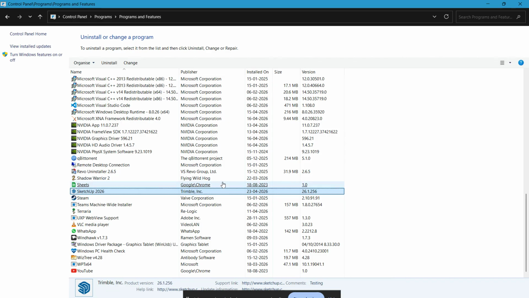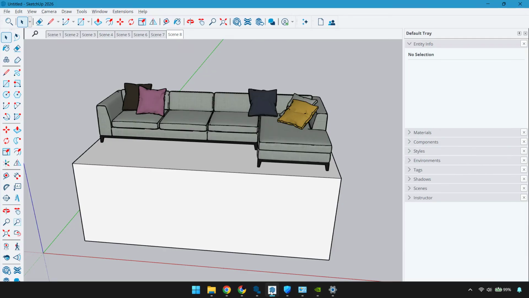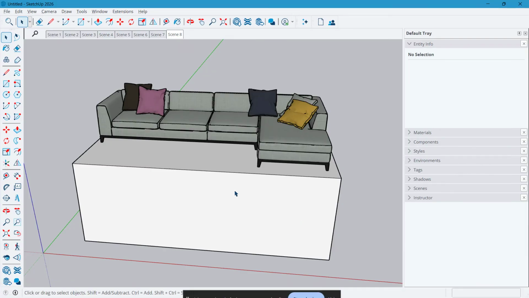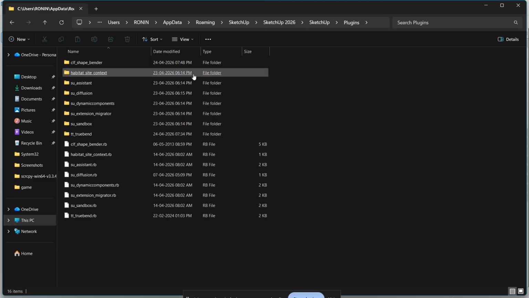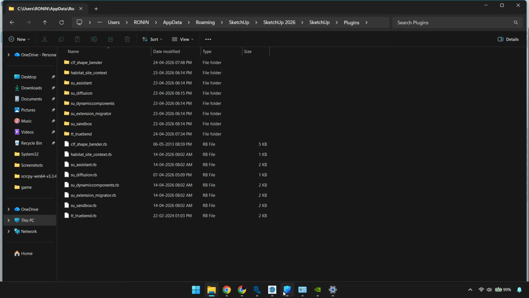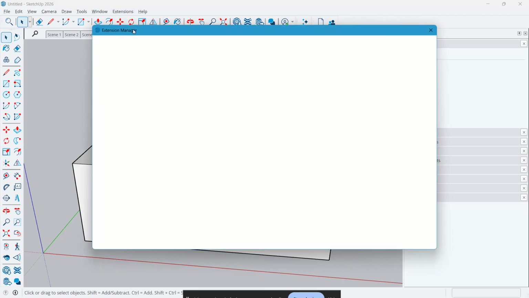If SketchUp is crashing as soon as it opens, extensions may be the cause. A recently installed plugin or extension can conflict with the version of SketchUp you're using, especially after updates. Try disabling any plugins you added recently or temporarily remove them to see if the problem goes away. If SketchUp launches normally after that, you've likely found the source of the crash. You can then add your extensions back one at a time to identify which one is causing the issue.